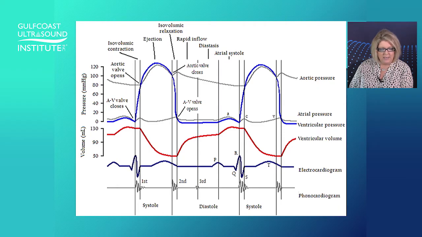And so this is our left atrial pressure here, this low gray line right here. This is our blue left ventricular pressure here, and the top gray line is our aortic pressure here.